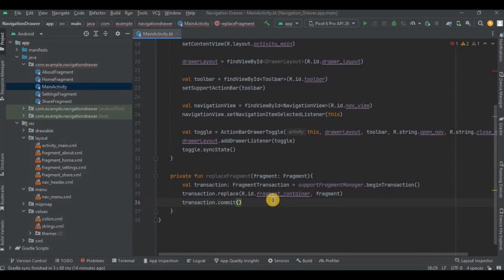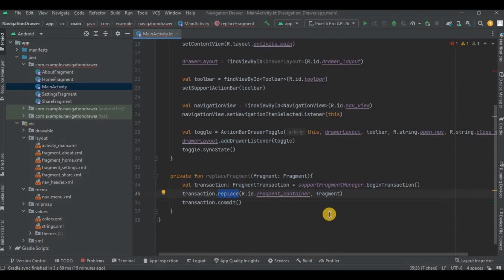Now see, we have declared fragment transaction and initialized it as support fragment manager, which basically is responsible for managing the fragments within an activity. Then it begins the transaction. Then transaction.replace specifies the replacement of the current fragment with the new fragment.